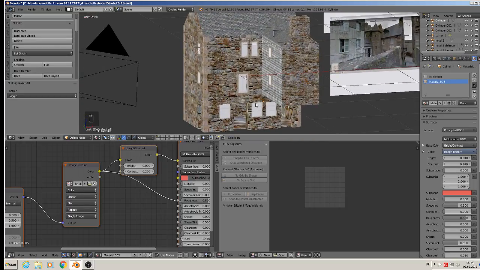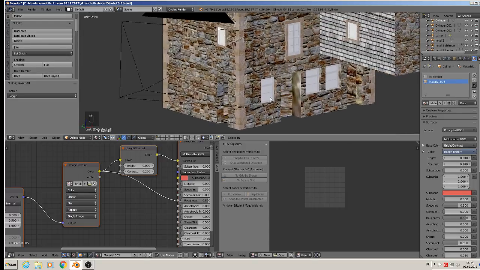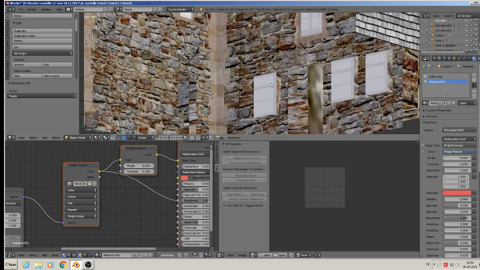That is all done. Only we have the problems here inside the holes. There we must texture new. And the windows have special glass.